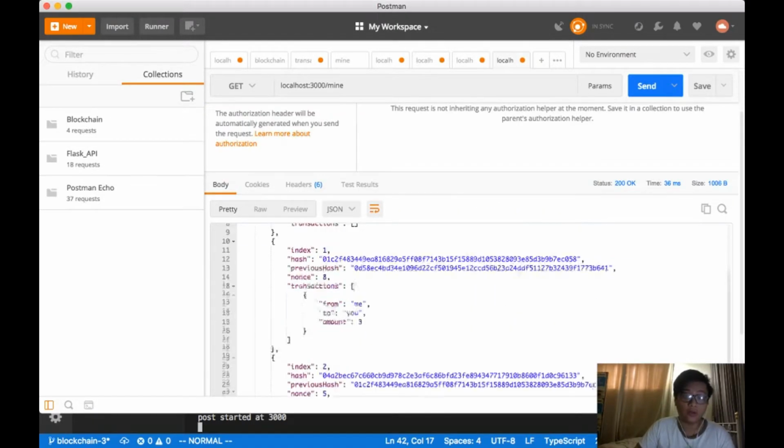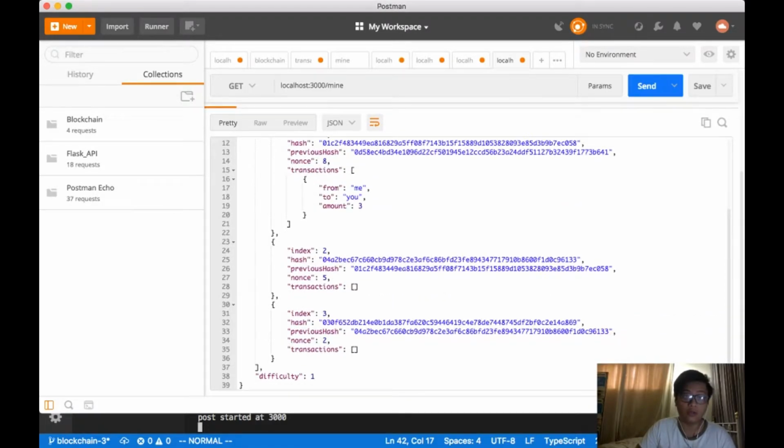In the next tutorial, I'm going to share how you create a different node with this, but the method I'll be using is long polling. It works with WebSocket, but WebSocket takes some time to implement. The easier approach will be long polling with REST API. This is the easiest approach, because this tutorial is more towards how blockchain works, not on how to implement WebSocket and REST API. So I'll focus more on the blockchain part.